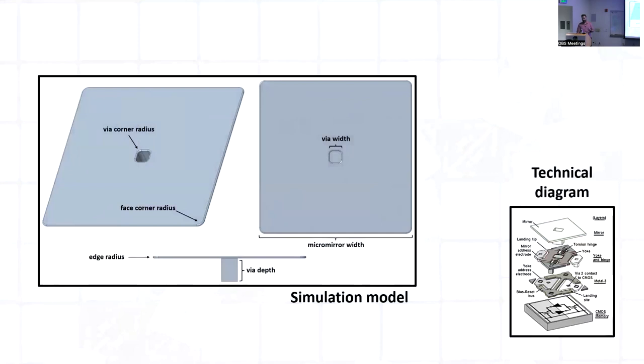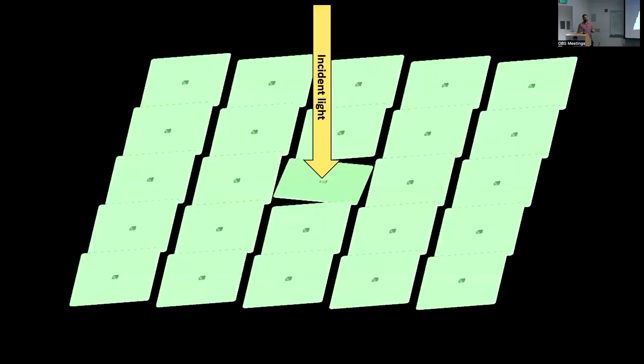From here, using what we've learned, you can reconstruct a model. This model is both based on white papers from Texas Instrument, and conversations with some of the engineers. But Texas Instrument tends to be a bit tight lipped about their technology, because it's their IP, it makes them money. And unfortunately, astronomy doesn't. So we have to do a little investigating, some conversations, in order to build up the model to the best of our ability. This is a CAD model showing a single micromirror. Now we go from the virtual physical world to the virtual optical world.